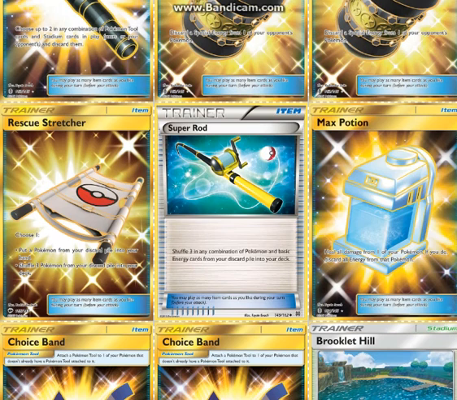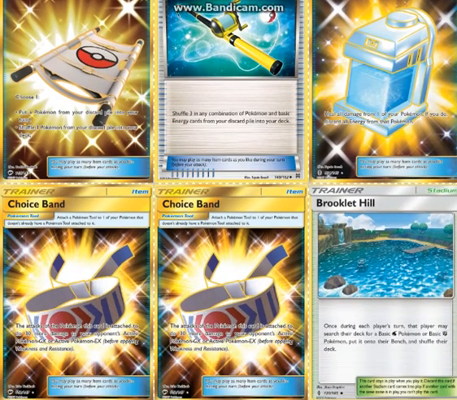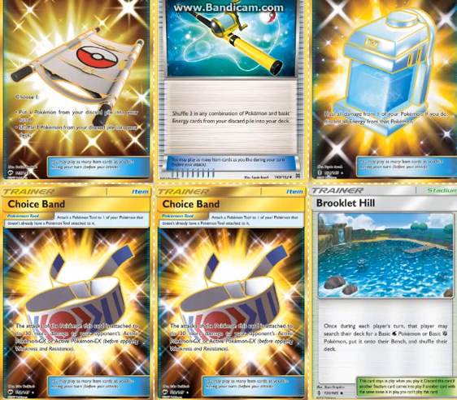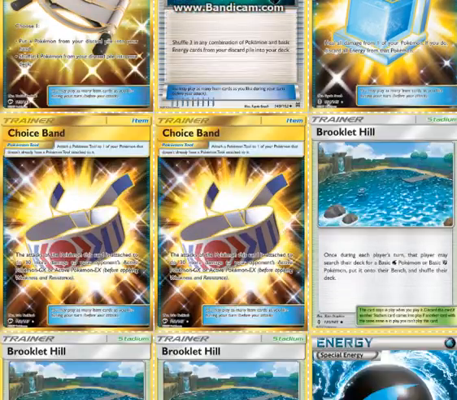1 Max Potion comes incredibly handy sometimes. Other times it's just dead weight and you immediately Ultra Ball it. 2 Choice Band just to increase your damage output. You could also take out the Max Potion for a 3rd Choice Band. That's another kind of interchangeable thing.